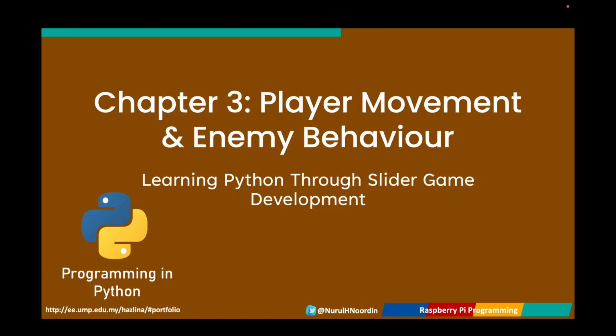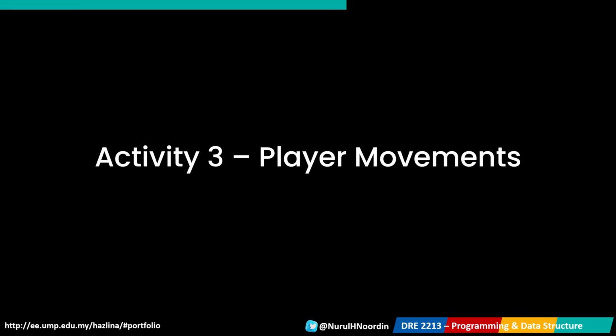Chapter number 3 is player movement and enemy behavior. Now that we have a game window and a player, we will implement movement controls and introduce enemies. In this chapter, you will implement player control using keyboard inputs, define enemy behavior and interactions. The key programming concepts covered include control flow structures such as loops and collision, managing real-time movement, and enemy actions. This chapter adds excitement to the game by allowing player interactions and introducing challenges.